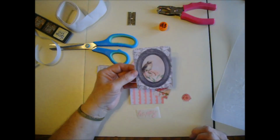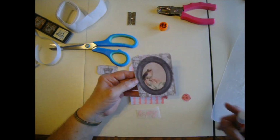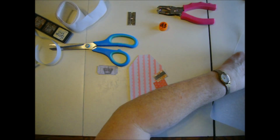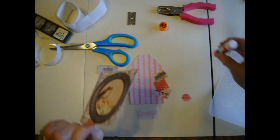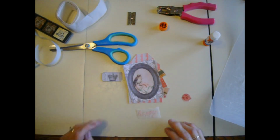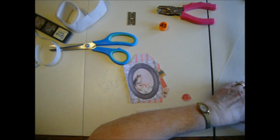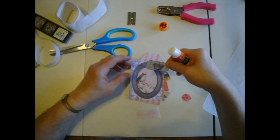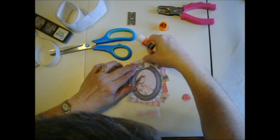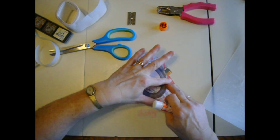Okay, we got this. Now I could cut this out and make it round, but I do like the black background, the design in the background, so we'll keep it as is. And this is a little ticket, not a real ticket, obviously. Where do I want that? I don't know. Right there. Then I got a little pink flower. That also fell on the floor. Didn't notice it earlier. But we're using it.